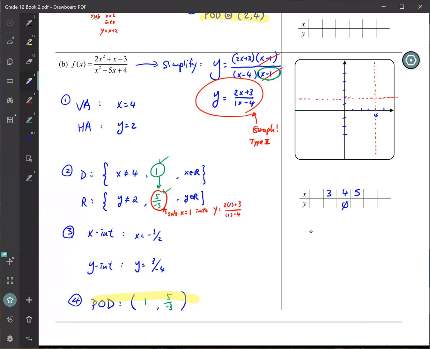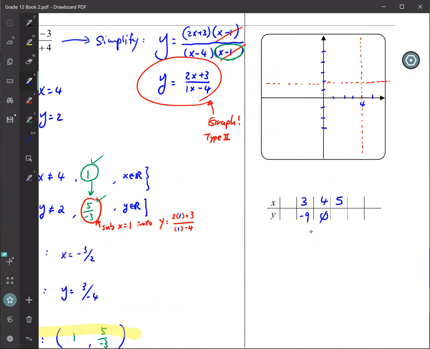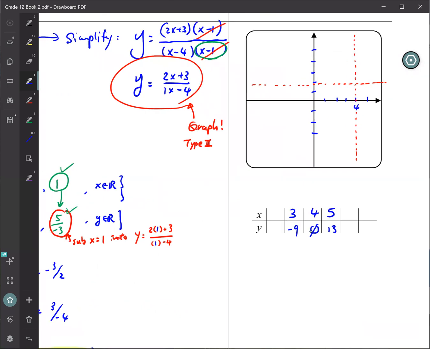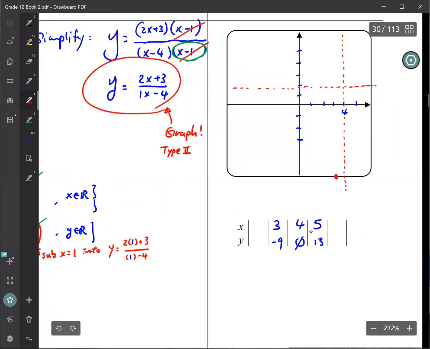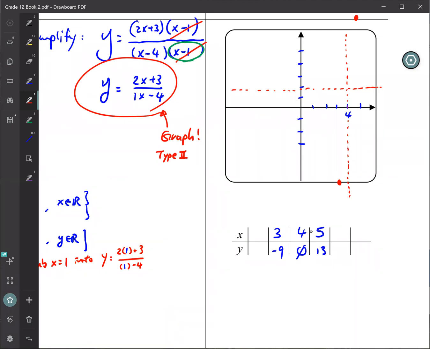Please raise your hand if you finish the table. Okay, Eric, what do you have for 3? -9. -9, wow, okay. And then for 5, Cindy? 13. 13, okay, really big, all right. Okay, so just approximate then, okay? So 3, -9, is really low. Let's say down here. 5, 13, so really tall up there. Okay, so we know the graph will be in the bottom left and top right, right?